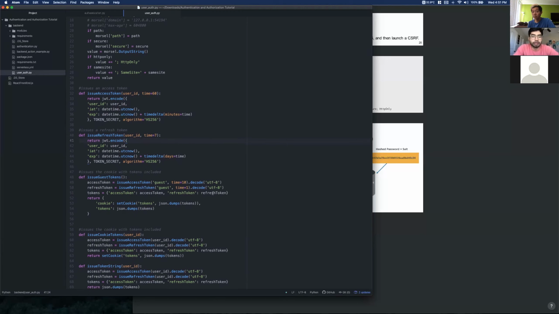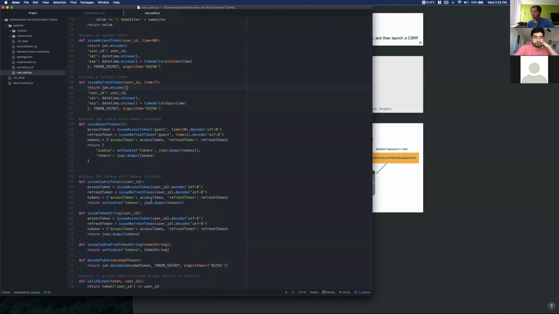Could you also make it so that if the user refreshes the page or is active on it again, it issues a new refresh token instead of a time-based one? Can you say that again? So, for example, if I'm on my UT, sometimes it logs you out if you haven't been active for an hour or so, but if you are constantly active on it, it refreshes and lets you stay logged in. Could you also issue refresh tokens based on activity? You could. You just have to change up the code a little bit. Yeah.